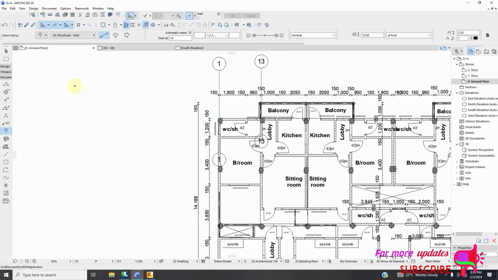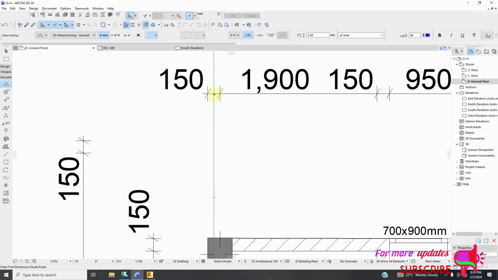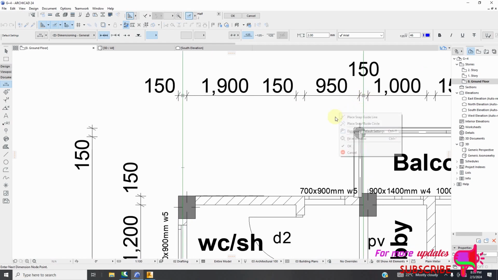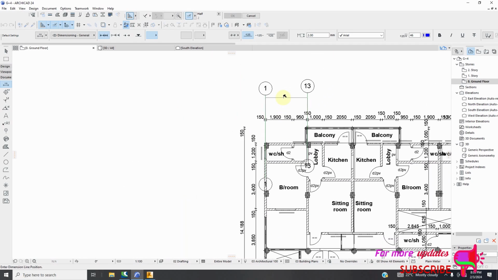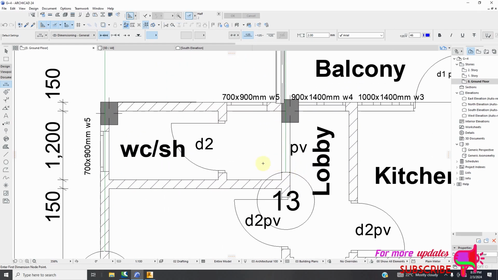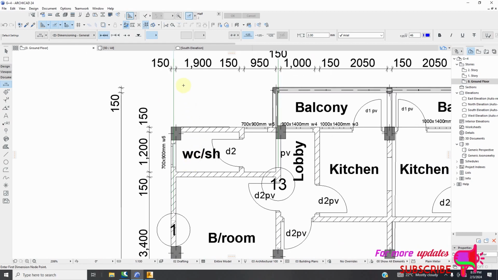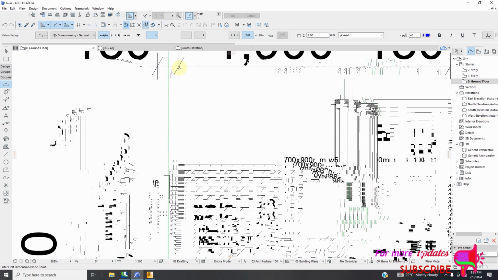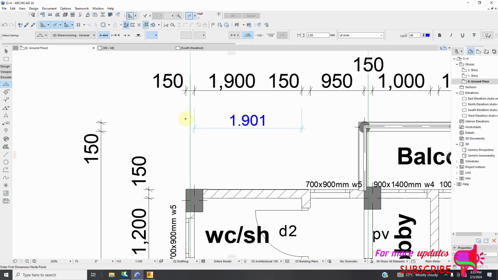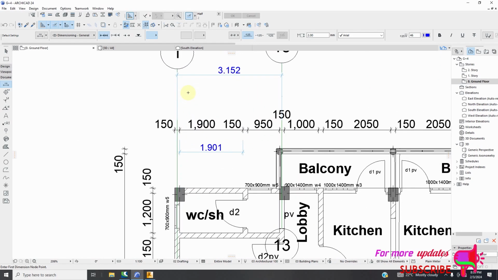And then I activated my dimension to find the distance. If I find the distance between this point and this point, it should give me 1900. So it is not to scale, and I need to scale it again.